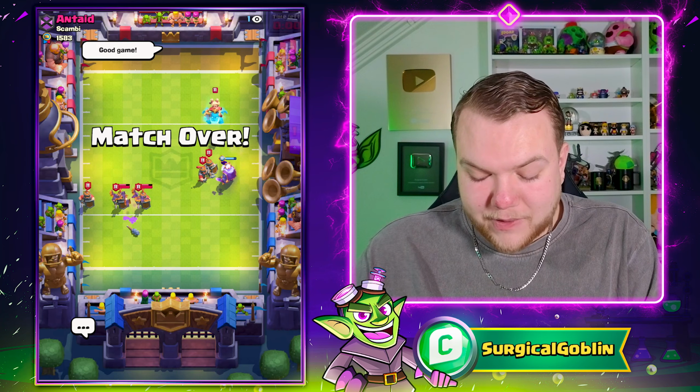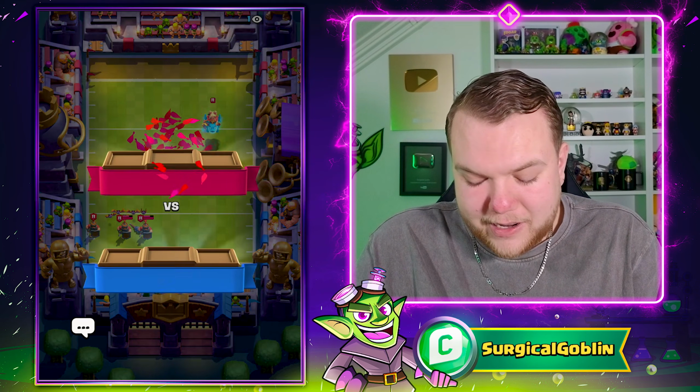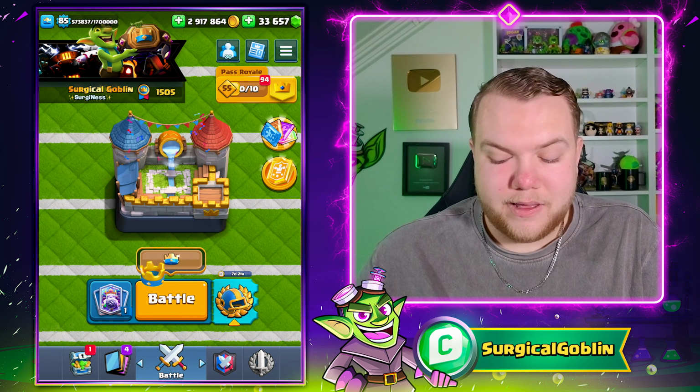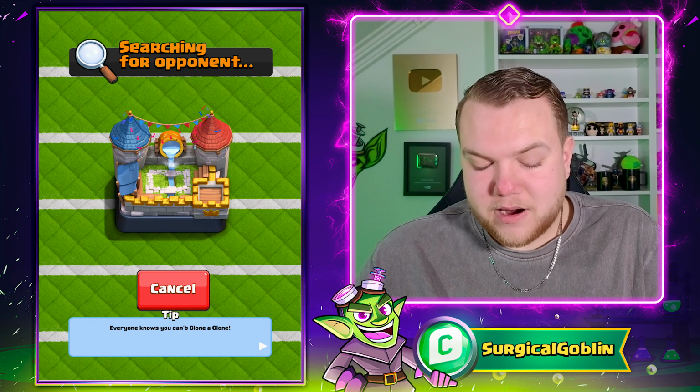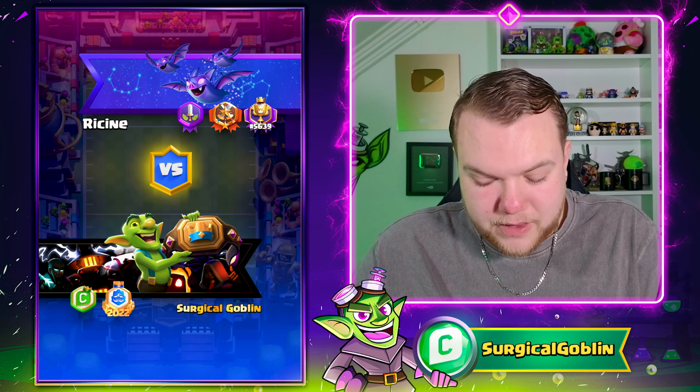Well played to him. Not really sure what I could have done different. I think my spells were a little bit poorly played. Even though I used the barbell, I never really actually took care of the Dart Goblin. I never really took care of his troops. It was rough. I don't know what I should have done different right there.